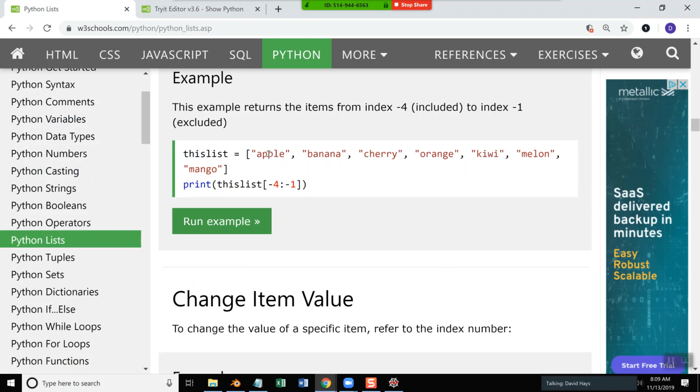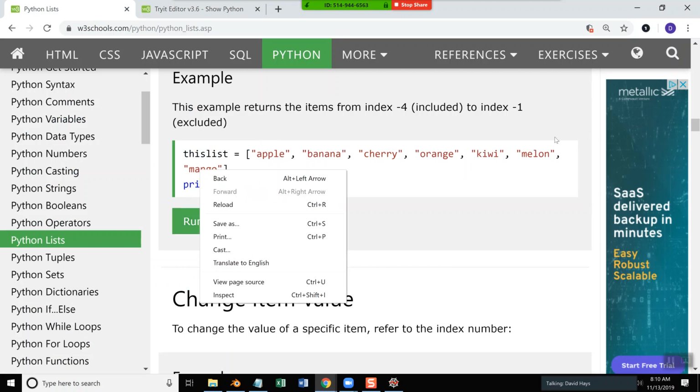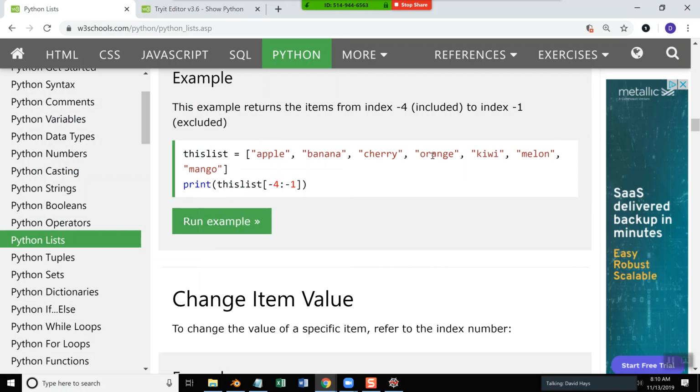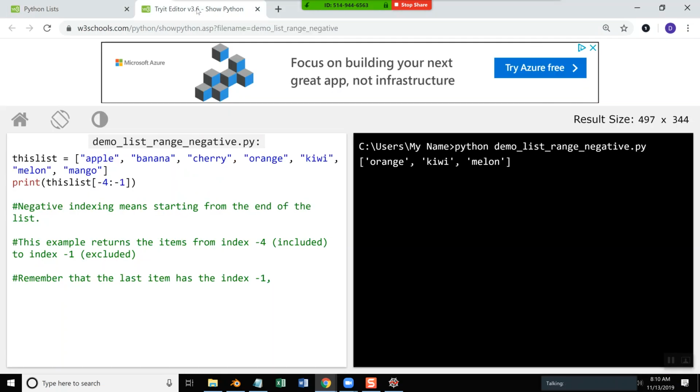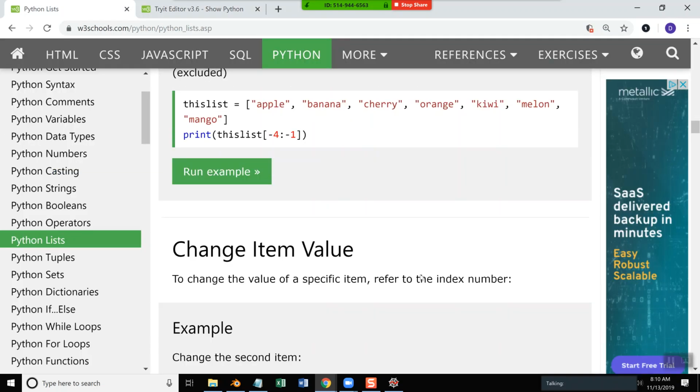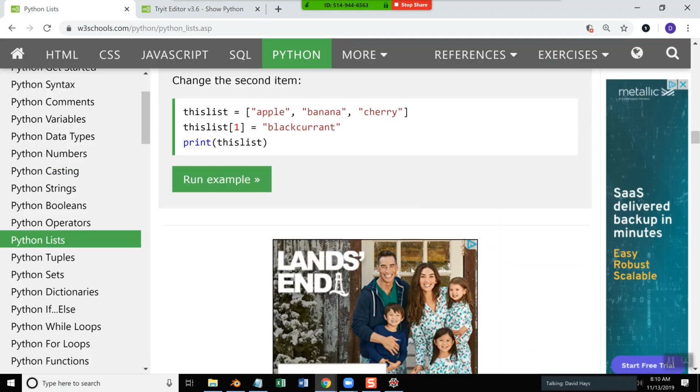Negative 4. Oh, down here. So negative 1, negative 2, negative 3, negative 4. So orange to negative 1. Orange to melon. Is that what it was? Yeah, orange to melon. We already took a look at changing the item.